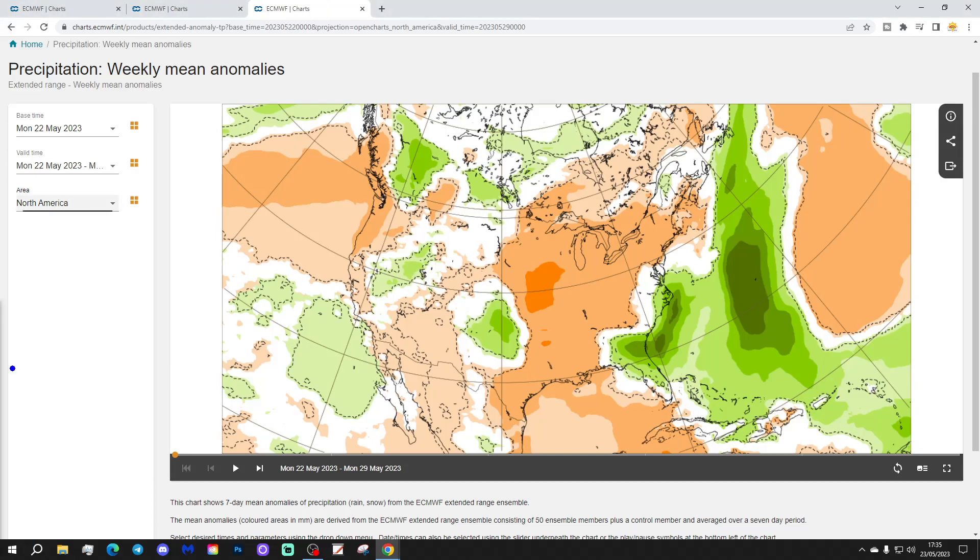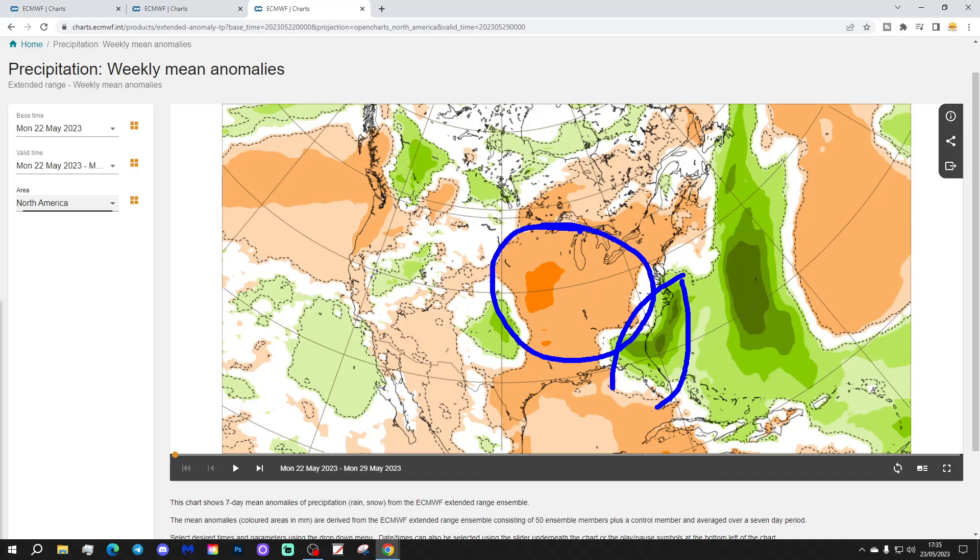Precipitation looks like this — a lot of variation. Very wet, exceptionally wet, in the far southeastern corner — usually Florida up into Georgia and along the Carolina coast. Very wet through there. Fairly dry across eastern and midwestern parts. The southwest looks dry, though Texas looks a little bit wet. Up towards California it looks a little wetter inland but dry towards the coast, and wetter again as we go up towards the Canadian border. Lots of regional variation.